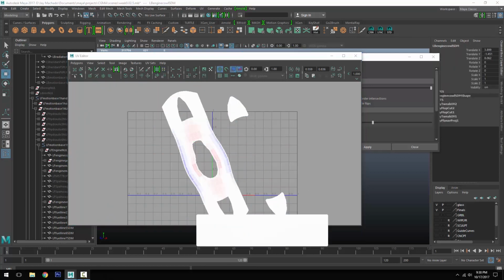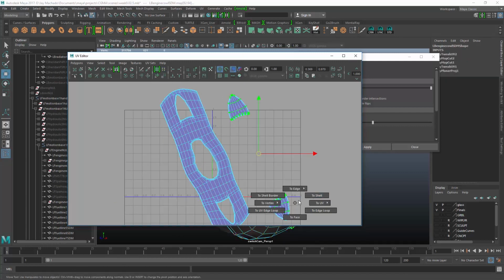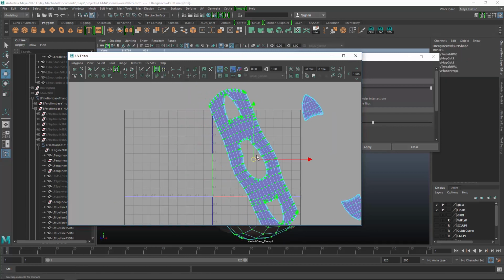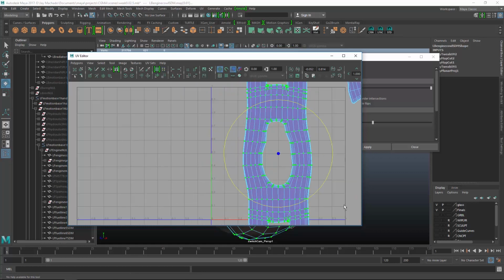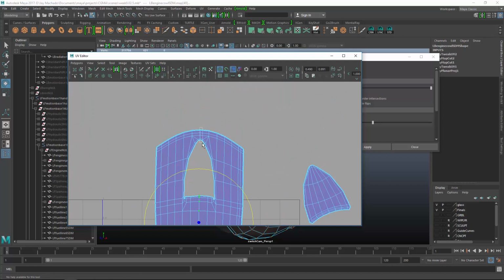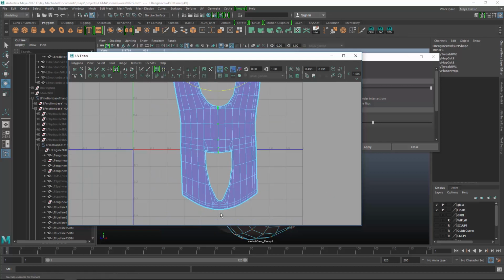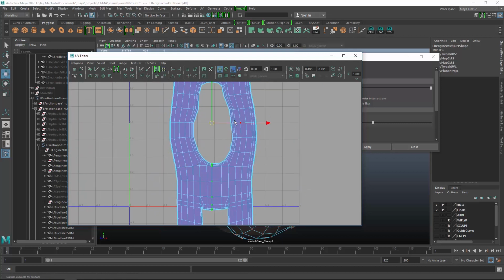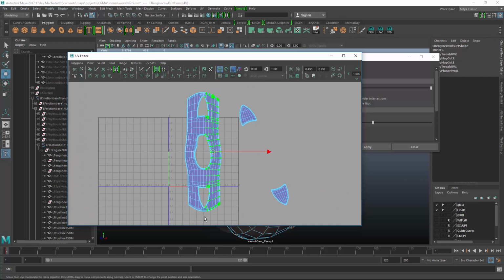So we're getting a little bit of distortion around the opening. I'll move this piece out of the way, and then I'll actually do my snapping. I'll snap all these points to this center grid here, and then I can unfold this one side.